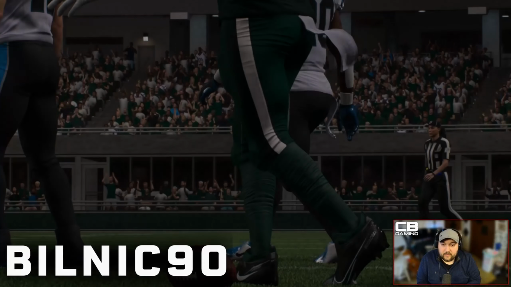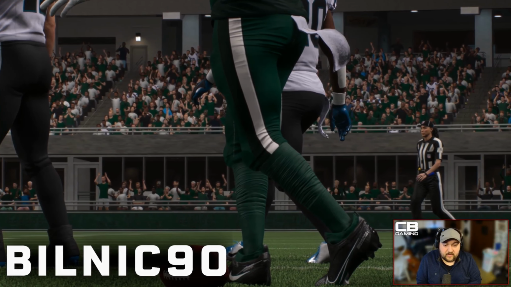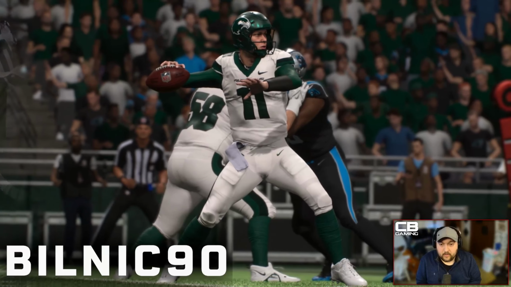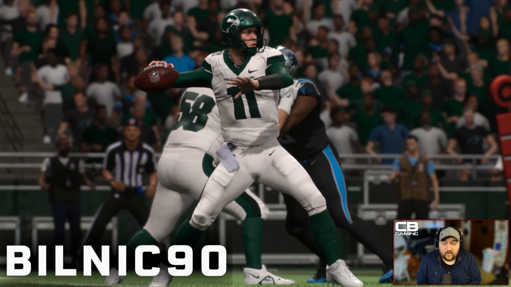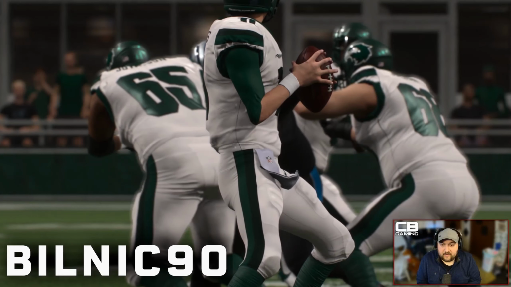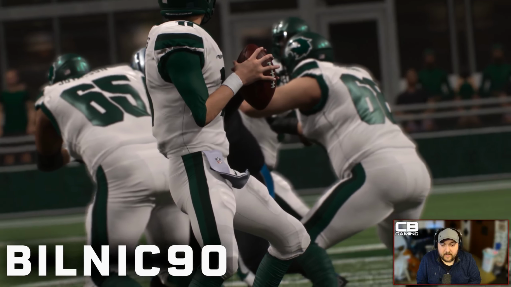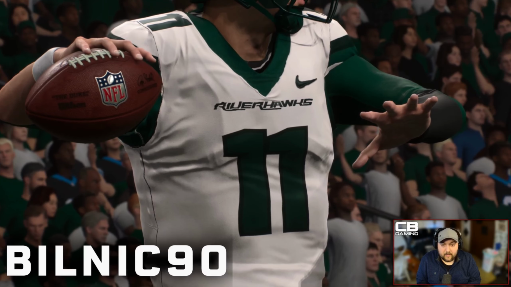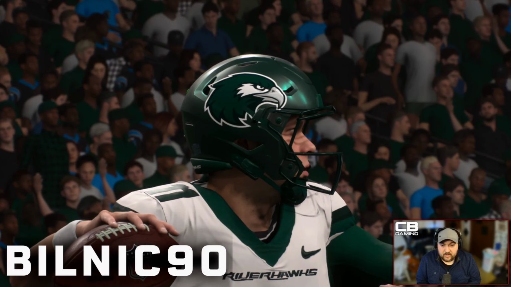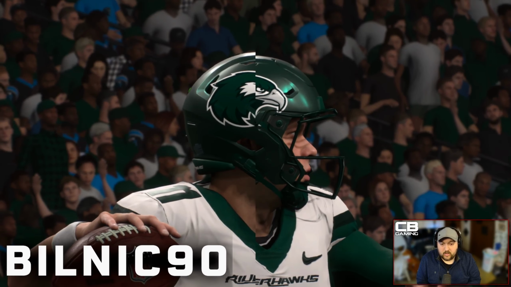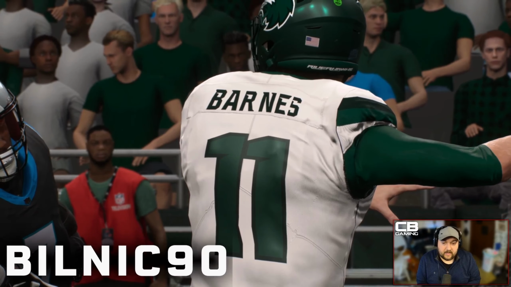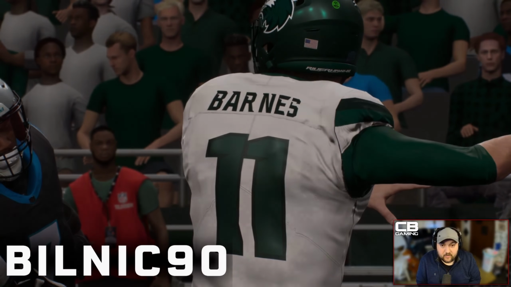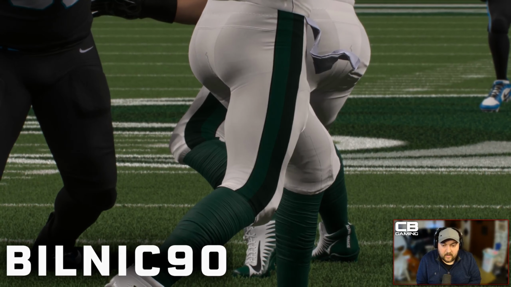And you know, sometimes you want to do extra stuff with jerseys, and then other times you just want to leave them simple and just let the colors speak for themselves. I really like the away option on these jerseys. I don't know why, it just speaks to me. They do resemble a little bit like a Philadelphia Eagles vibe, right? Like how the striping looks on the pants and whatnot. Not that I took inspiration from the Eagles, but I can see the resemblance there.